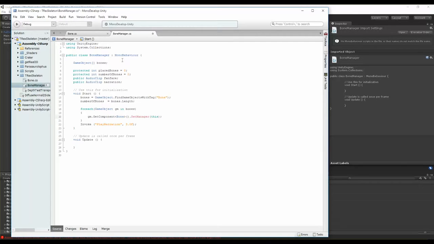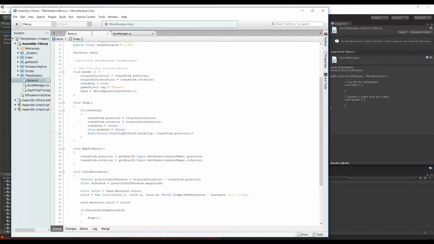And if the narration begins right at the start, the audio will actually play before I have any scenes up. So I need to delay that so the kids aren't distracted by the audio before anything is even on the screens. So the next thing I did was call the bones function called setManager. I don't have that function, so I actually need to go back and write that in.